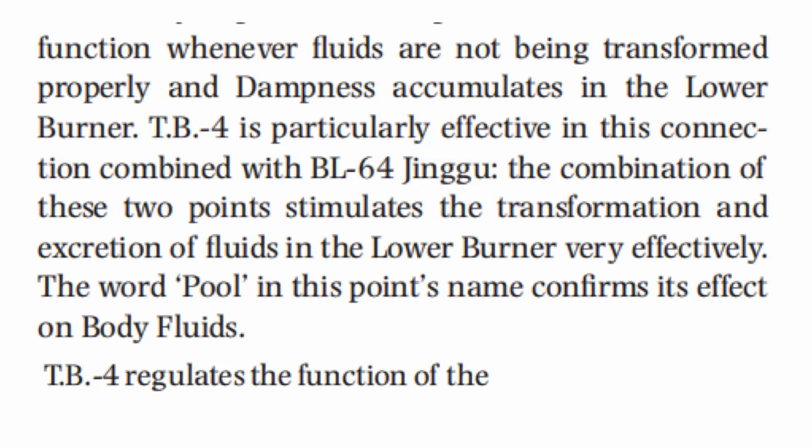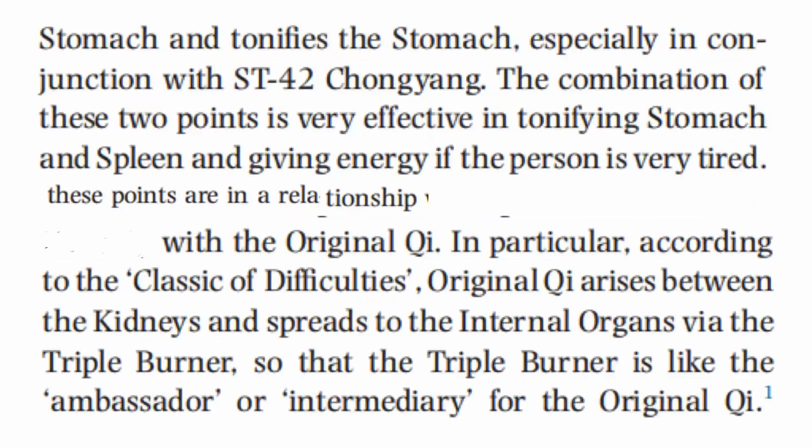The word "pool" in this point's name confirms its effect on body fluids. Triple Burner 4 regulates the function of the stomach and tonifies the stomach, especially in conjunction with Stomach 42. The combination, Stomach 42 plus TB4, is very effective in tonifying stomach and spleen and giving energy if the person is very tired. These points are in a relationship with the original Qi.